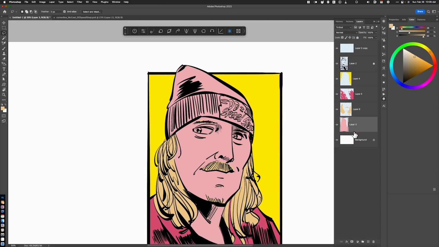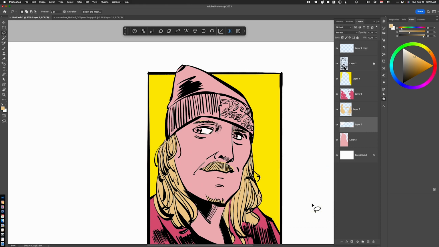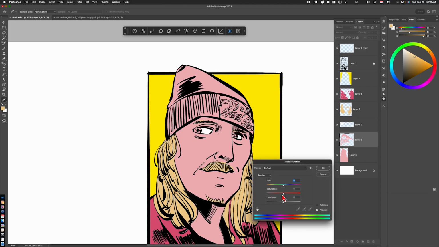Now if I want to get the white of the eyes, again with the lasso tool and the base color layer, hold down the Shift key to add to your selection, Control J, Control U, and then you can crank the lightness all the way up. The hat, using the magic wand tool. Go back to the base layer, Command J, Command U. I want to rob the saturation and make this darker.